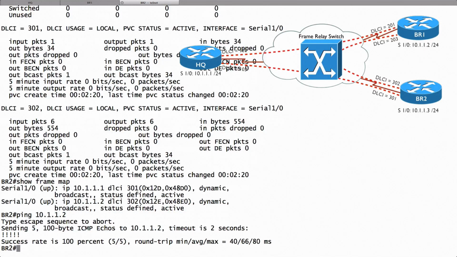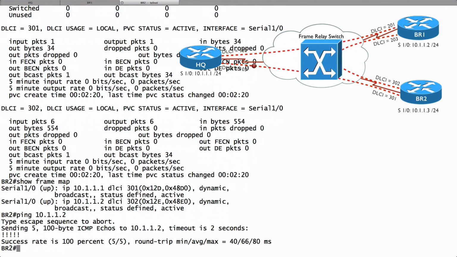So for example, if I had 10 routers, it would be 10 times 9, 90, divided by 2, which would be 45. 45 PVCs to fully mesh 10 different routers. That's a lot of PVCs. And in a case like that, we might need an alternate solution. And one alternate solution is to use frame relay maps. This is where, without paying our service provider for additional PVCs, we can statically create mappings on our routers to say, here's how we get to this IP address. We go out of this PVC.